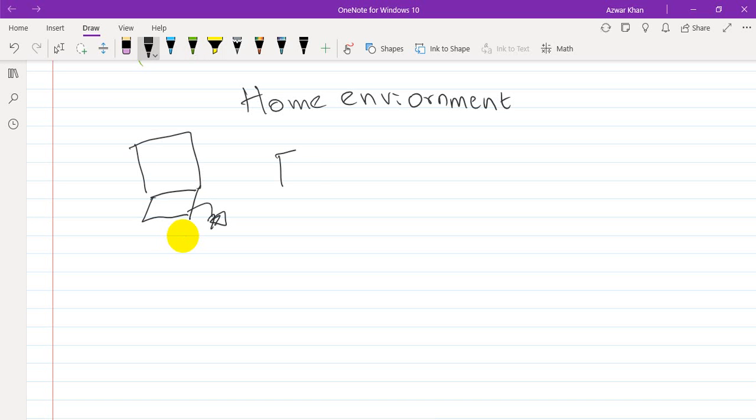This 4G connection provides Wi-Fi facility. We say wireless fidelity. Let's say this is a 4G device and this particular laptop is 4G enabled. So what happens is you enter the credentials, which is your username and the password or whatever the key is in order to connect to this network, and you are accessing the internet.